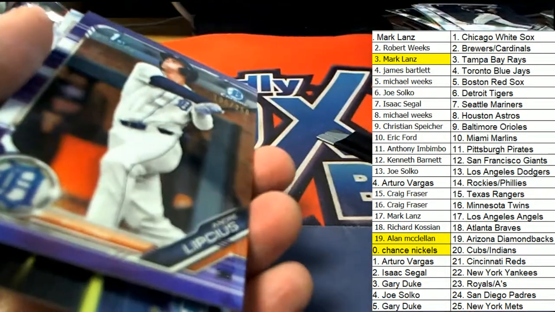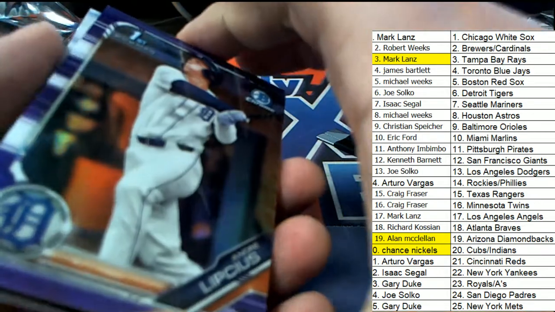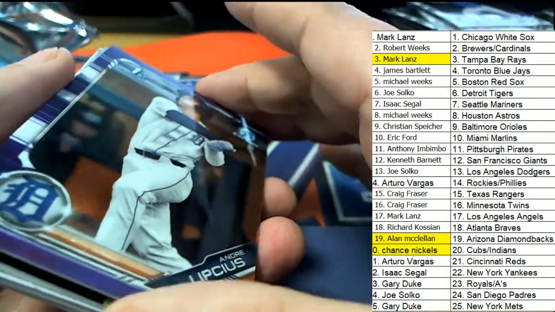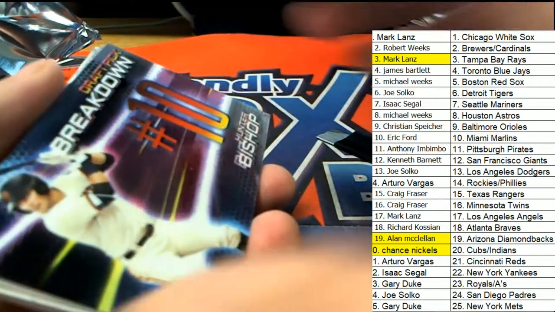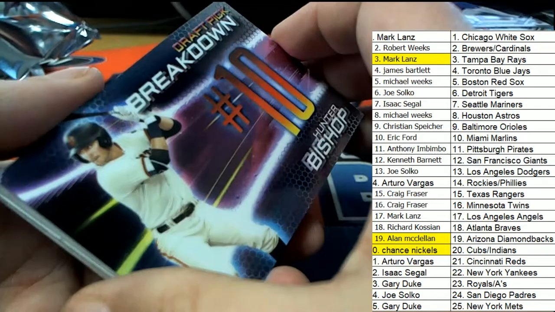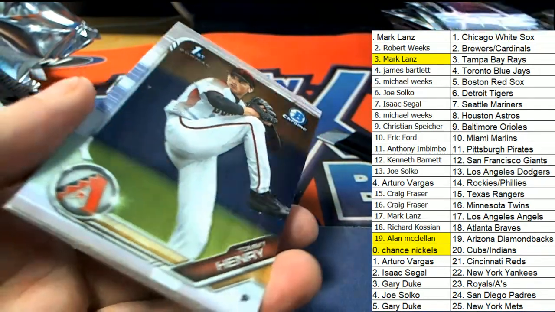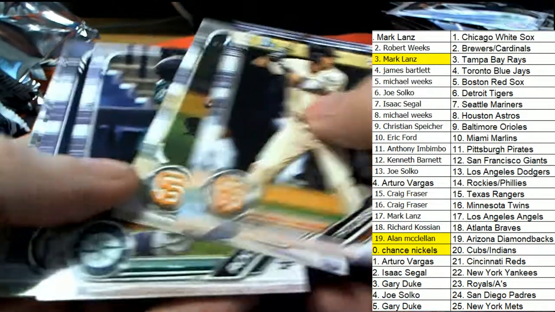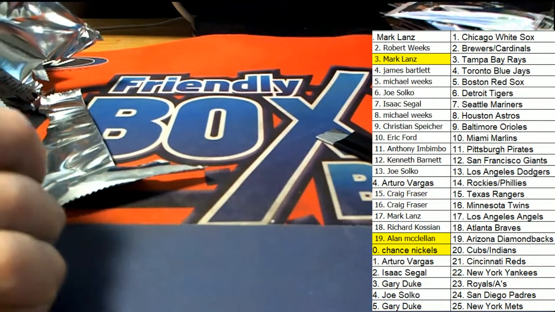Nice, number 250 for the Tigers owner. Purple parallel. Then we have the Hunter Bishop, number 10. Number 10 draft pick breakdown. And good stuff popping out in Bowman Draft Jumbo. That is good stuff.